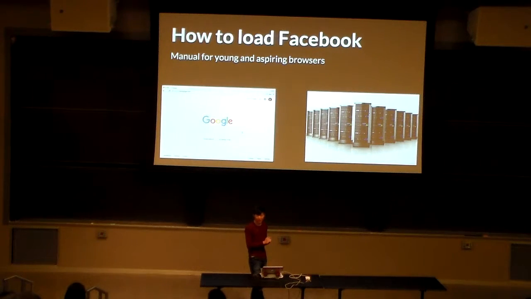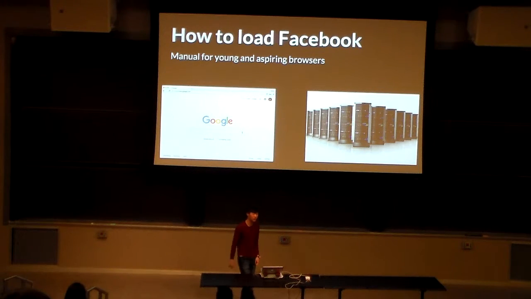Okay, let's go on to a particular example. How do you load a web page? I'm using Facebook.com just because I need some name. In reality, everything is a little bit more complicated, but this is a simplified example. So imagine you have a browser window on the left and a lot of servers from Facebook in Palo Alto somewhere, or Menlo Park in California on the right. And what you want to do is open Facebook.com.